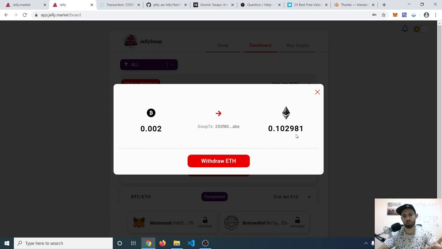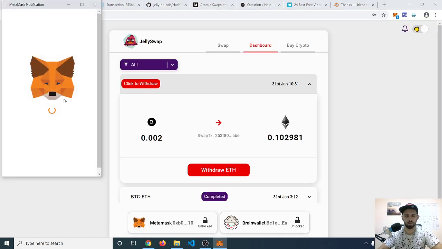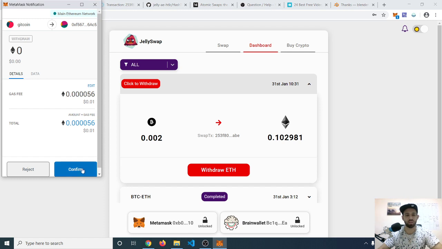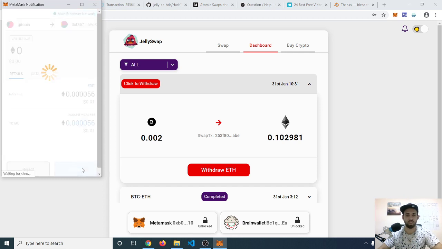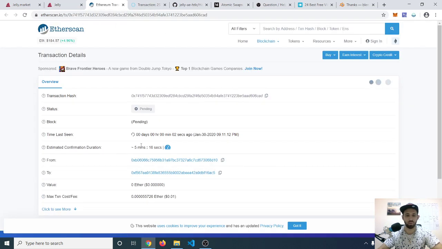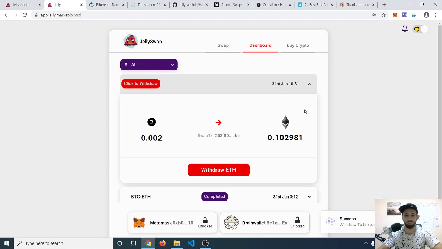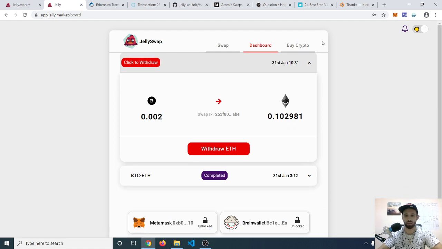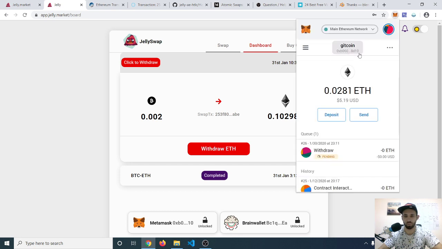Confirmed. The liquidity provider creates another transaction on the Ethereum network, and now I can withdraw my ETH. I just click withdraw, MetaMask pops up and asks me to confirm the transaction. When I confirm the transaction, it is sent to the blockchain. I have to wait approximately 5 minutes, but it will be much faster, in my opinion. And when it's done, my swap will be finalized, and my balance will move from 0.02 to 0.12 and something after that.